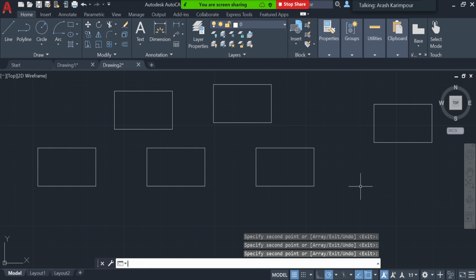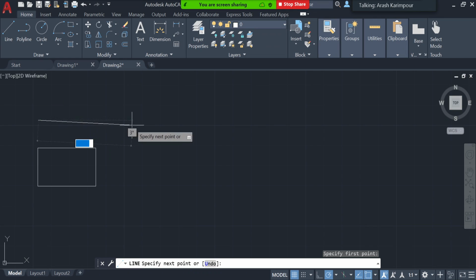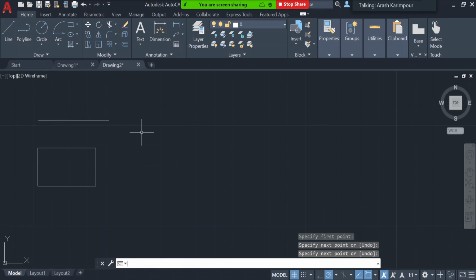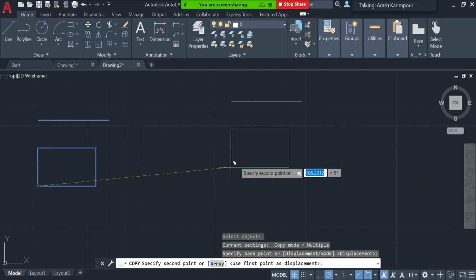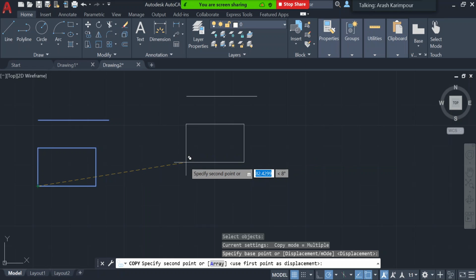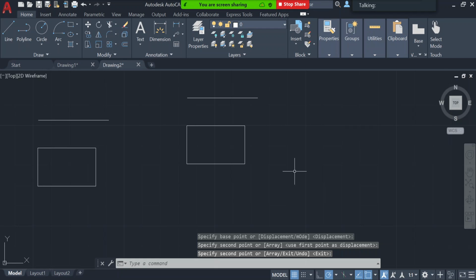And similar to the other commands, you can also do it with multiple objects if you want. For example, if I go back, assume I also have a line here, and I want to copy these two together. So I select the copy command, and it says select the object. I can select this object and this object, press enter, again choose the base point, and now if I copy it anywhere, it copies both of them. So I can copy them, for example, here, and then press enter. So it copies both of them.